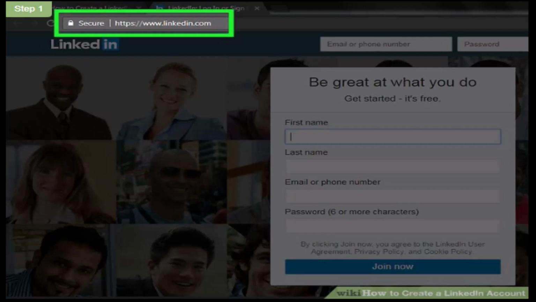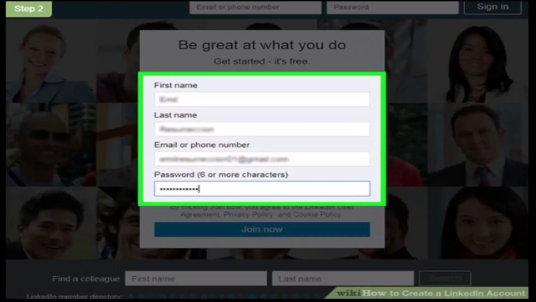So the first thing you need to do is open up your web browser, and you can use any web browser that is convenient for you. And once you open up your web browser, in the search box you need to type in www.linkedin.com, and I'll make sure to leave the link in my description box below. As you type in the link, you'll be directed to their official site. Right in the center, you'll be able to see the sign up page.